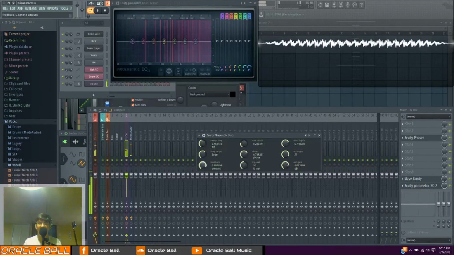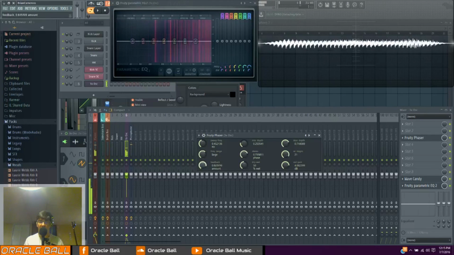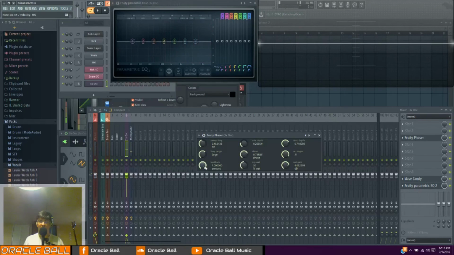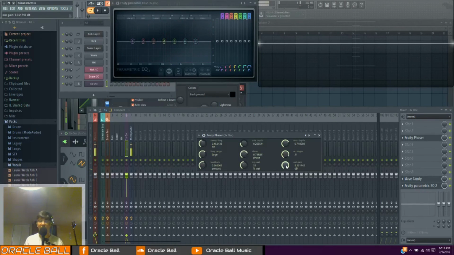The feedback, again, like the flanger, is like resonance, because how a phaser works is like a bunch of band stops, and you'll see what I'm talking about when I talk about filtering, which will be right after the phaser. There are different kinds of filters, and the type of filtering that a phaser does is just like a bunch of band stops. And again, you can mess with the dry wet, and out gain is how loud the signal will be once it comes out of the phaser.